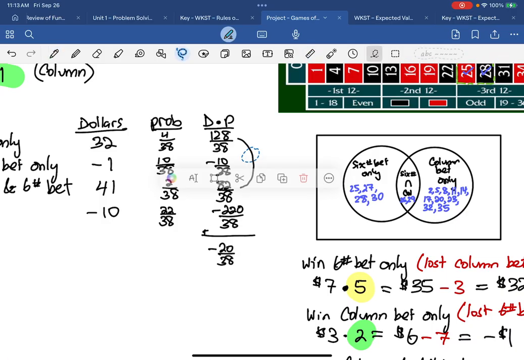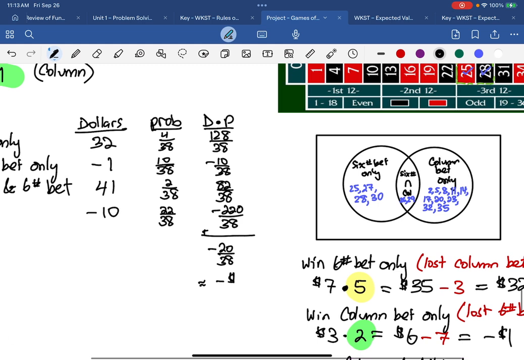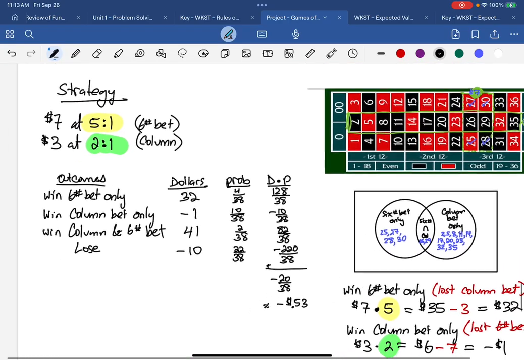You don't need this little arc here, you don't have to do the squiggly equal if you don't want, but that means about or approximately negative 53 cents per every $10 bet. All right.